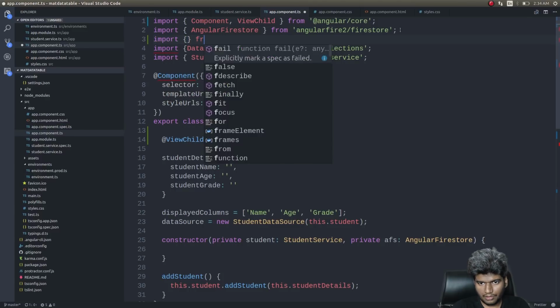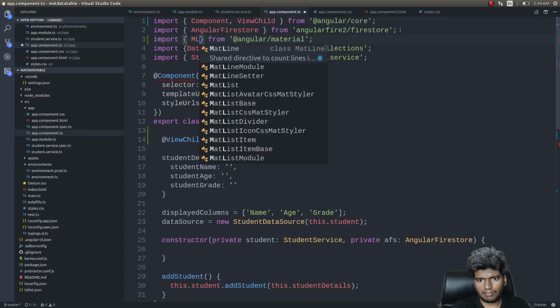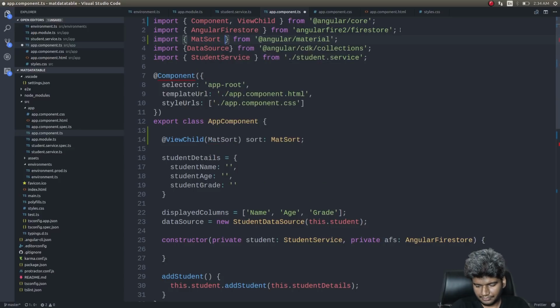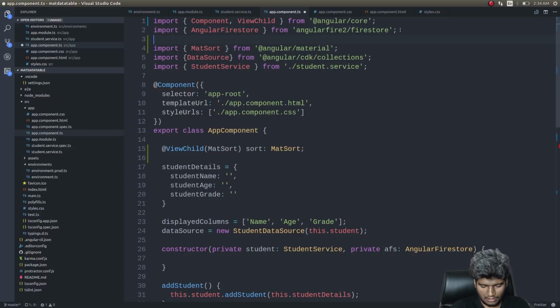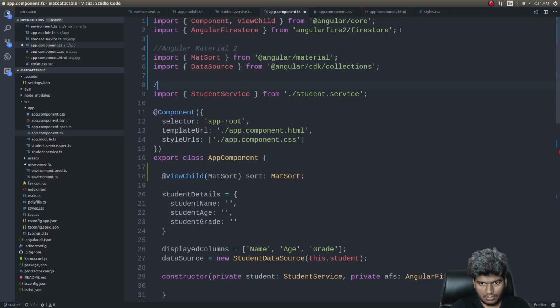Import from @angular/material, MatSort. Okay, it's a bit cleaner, right?